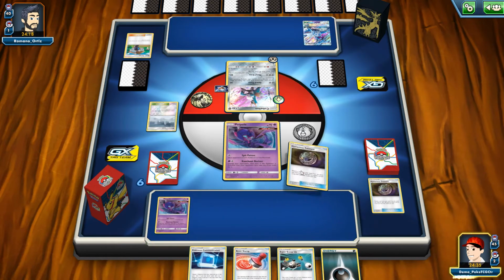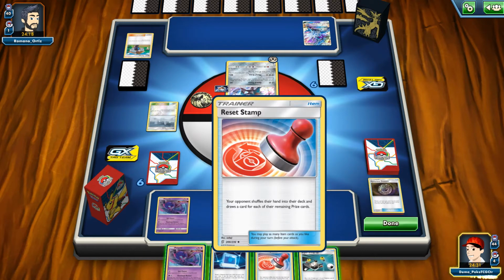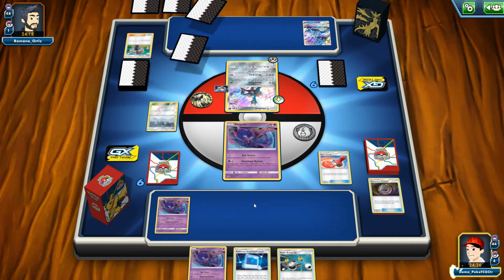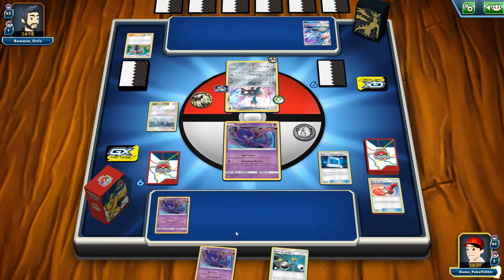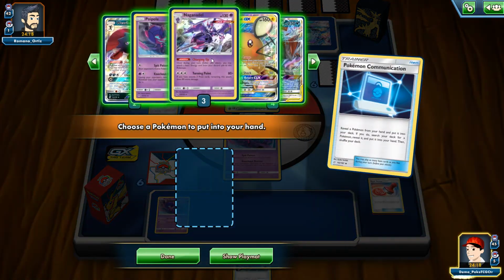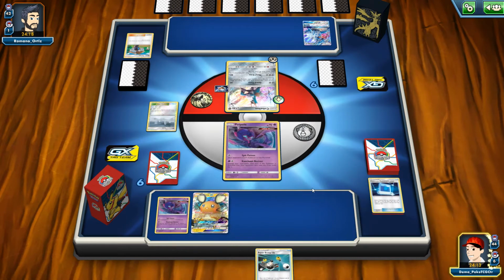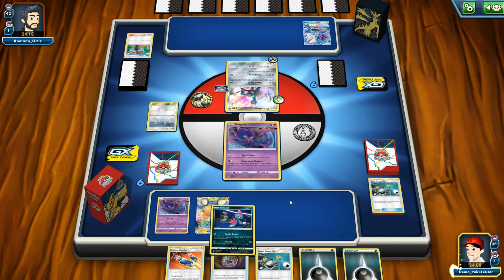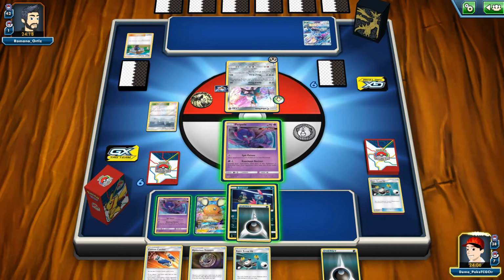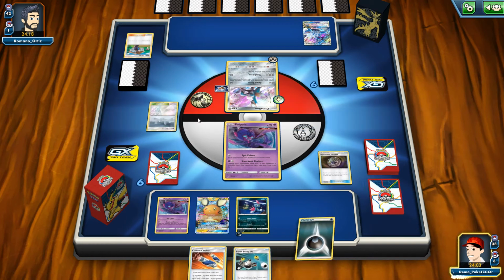Then Mysterious Treasure number 2 for another Pipe Hole. That's going to be traded straight away. So let's go with the Reset Stamp. Pokecom for the Din, and then I can play the Din and draw a fresh hand of 6 new cards. There we go. Sneasel, I'm gonna attach energy somewhere. Then I'm gonna play Mysterious Treasure.